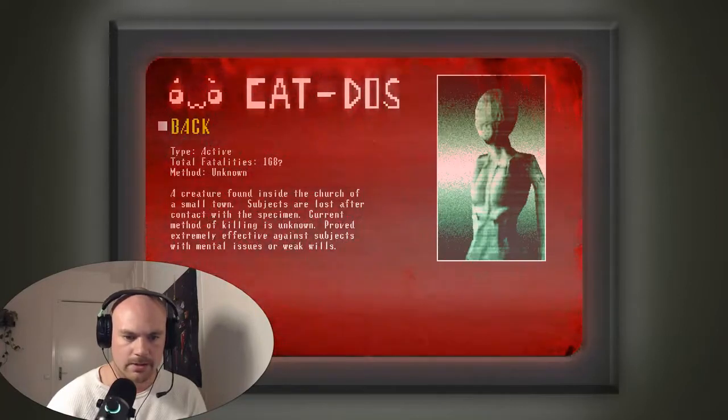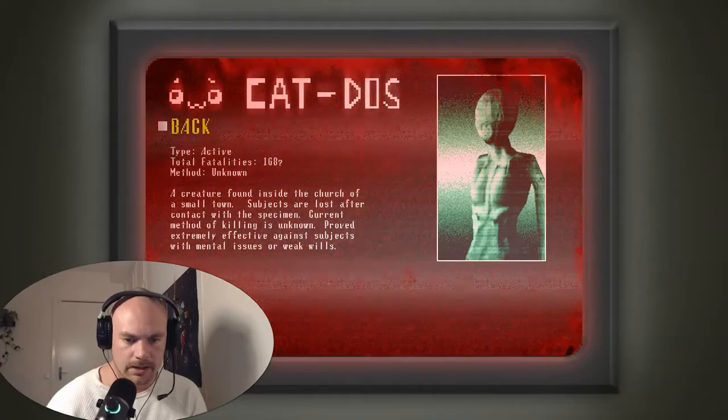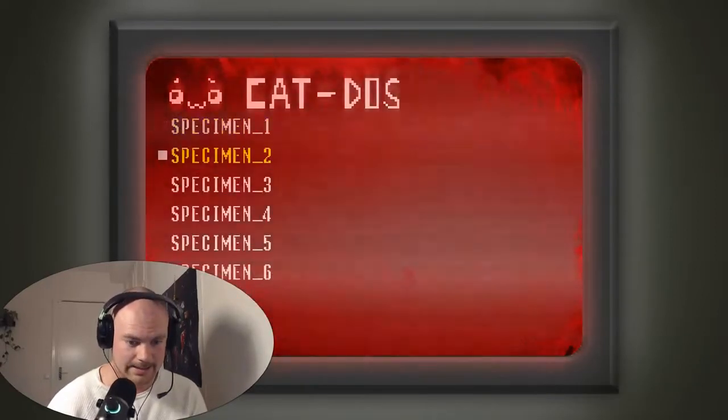Okay. A creature found inside a church of a small town. Subjects are lost after contact with the specimen. Oh shit. Current method of killing is unknown. Proved extremely effective against subjects with mental issues and weak wills. Okay, nice. Nice to hear.